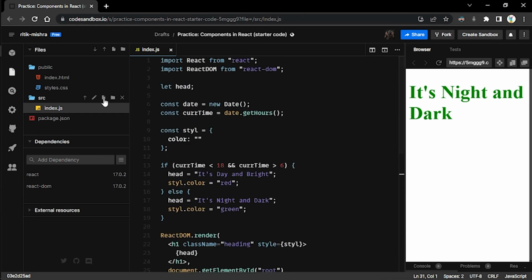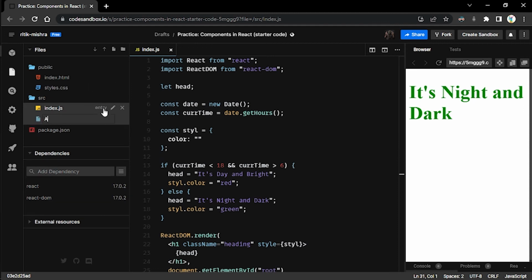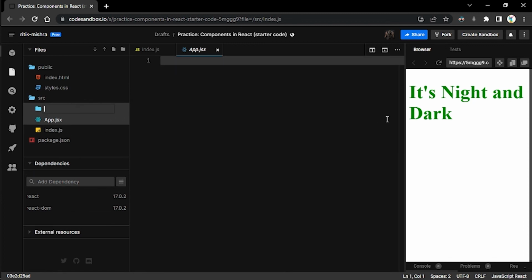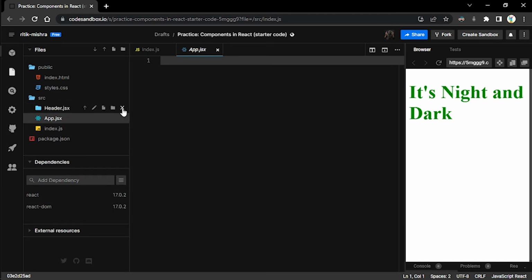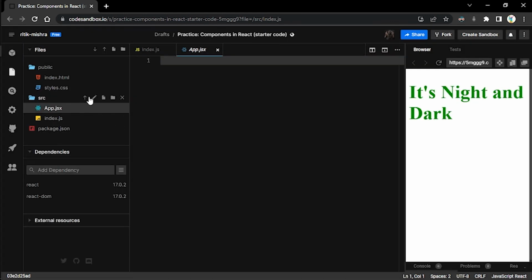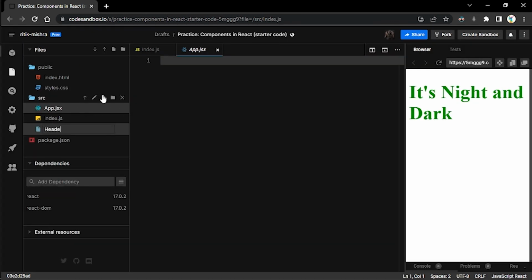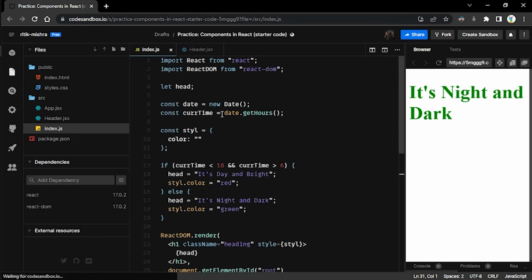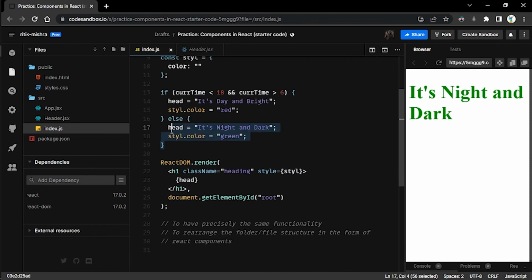Okay guys, first of all we need to make a file called app.jsx, and then we'll create another file. Since we have only one header right here, we will call our file header.jsx. Oops, I created a folder instead. Okay, let me remove this. We have to create a file header.jsx. So let me first copy this entire logic from here.